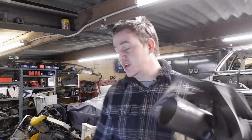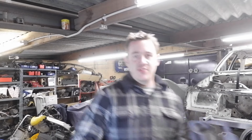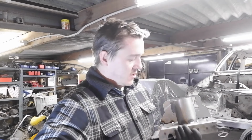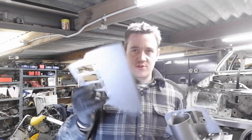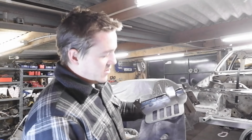Missing piece to the puzzle, actually, tell a lie. I've been doing this for a few days now. This has been getting on a bit. We've got to do the other side, but I'll gloss over that one. So I've got to cut some of this sheet out.